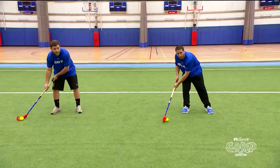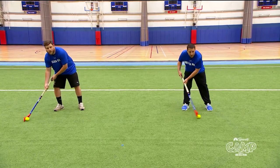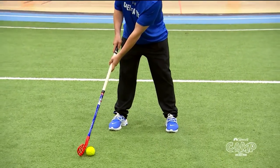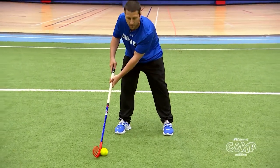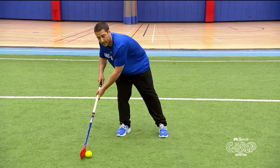Okay, so we just want to push that ball side to side, and you can see how I'm somewhat shifting my body as I do it too. I'm not keeping my body here and reaching completely with my arms. My hips and my upper body go side to side with the stick.